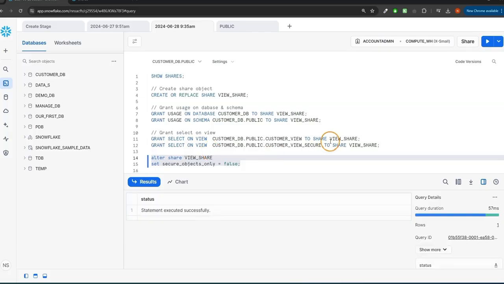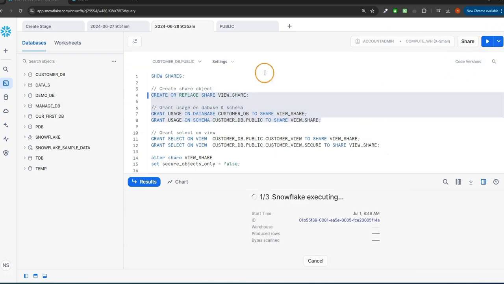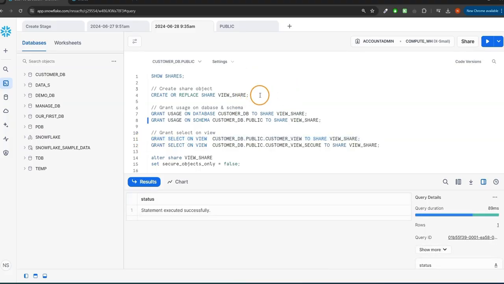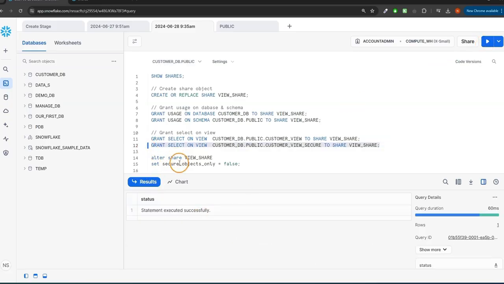And then if we do this, we will see that now it is possible to use that in the view. So we see like this, it would be possible. But now also, if we create a new view, and I can actually just create or replace it if I want, you will see that even by default, in a new share, we can of course not grant select on this standard view, but for this secure view, we can easily do this even without modifying this property.